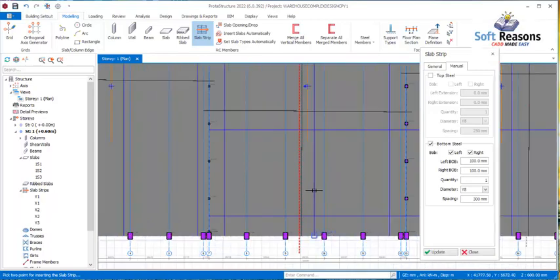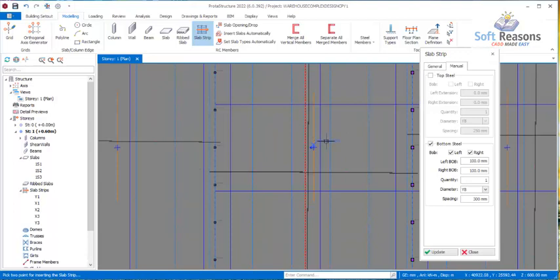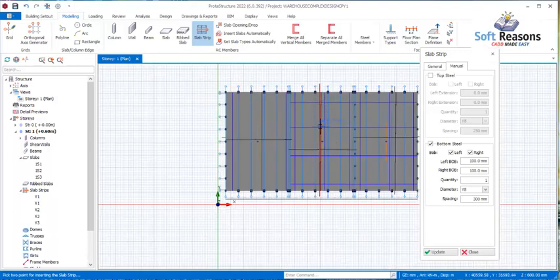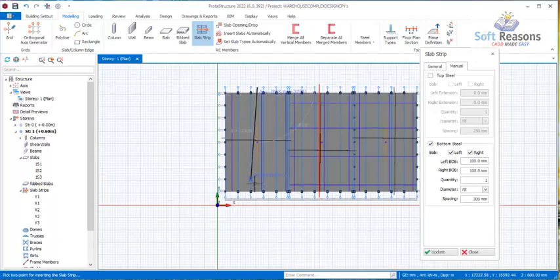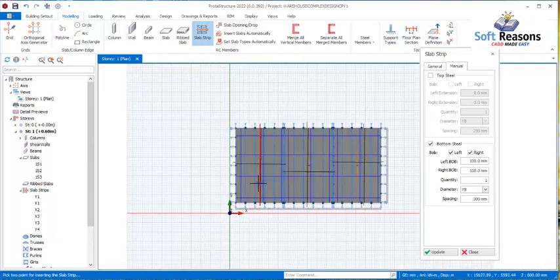You can now see we have the reinforcement in the vertical direction, which is spanning through the horizontal direction. The same thing will be applicable in these provisions. So hold the control key and select it just like this.